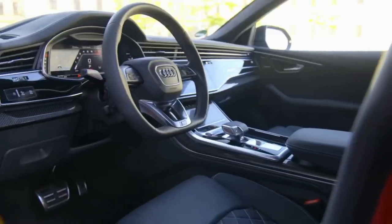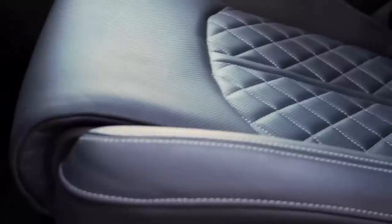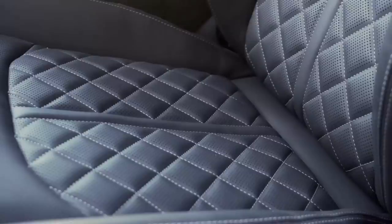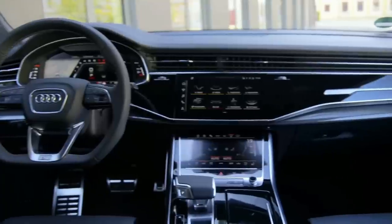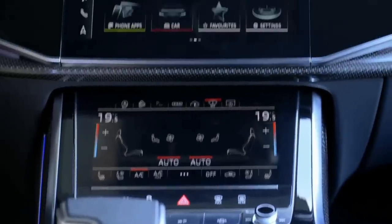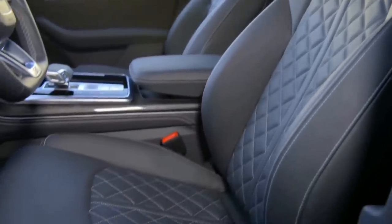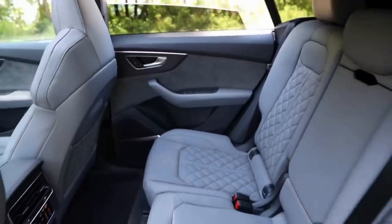As is typical of Audi's S models, the interior gains more standard features and fancier materials than the base Q8. This includes black accents in the cabin, diamond-stitched seats, optional carbon fiber trim, and contrast stitching. Audi decks out every SQ8 with a dual touchscreen infotainment system and the brand's virtual cockpit, a reconfigurable gauge display. Apple CarPlay, Android Auto, and a Wi-Fi hotspot are standard. With seating for 5, the front seats are comfortable and supportive. There's excellent legroom, spacious back seats, and ample headroom.